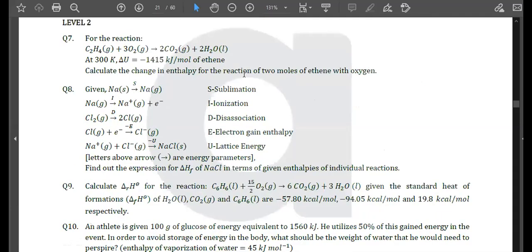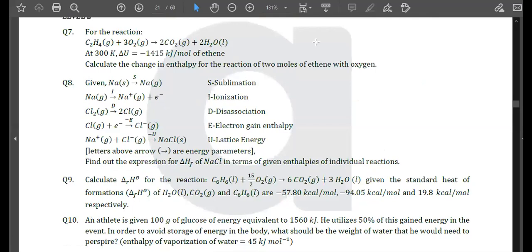7 to 10. So question number 9. Many of you have asked about question number 9, right everyone? How many of you solved question number 9? Anyone have a doubt? In class, question number 9. Okay, so let's see. Calculate delta H of a reaction. Just think about this. Now the reaction is this, and the standard heat of formation of H2O is given.